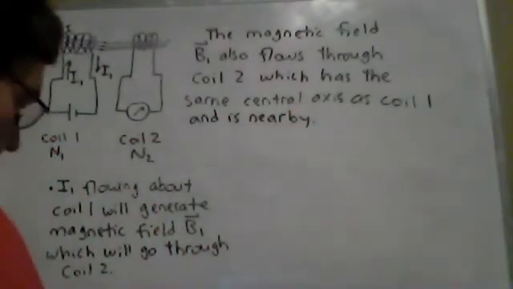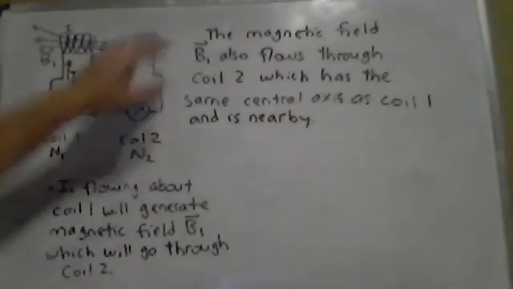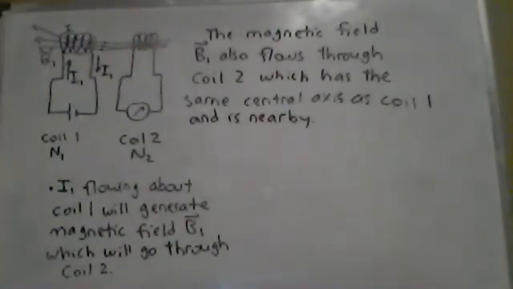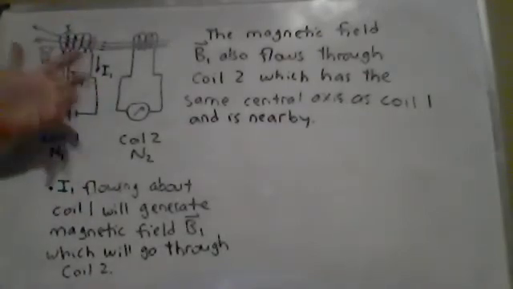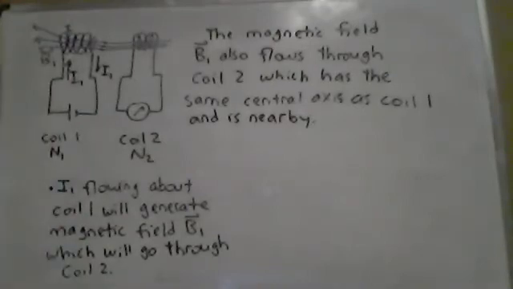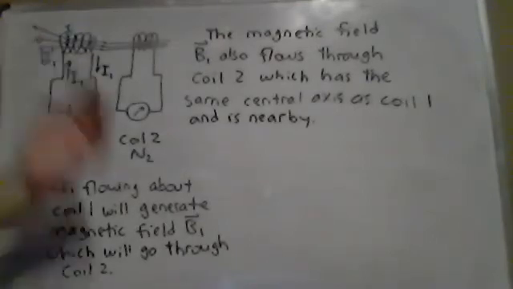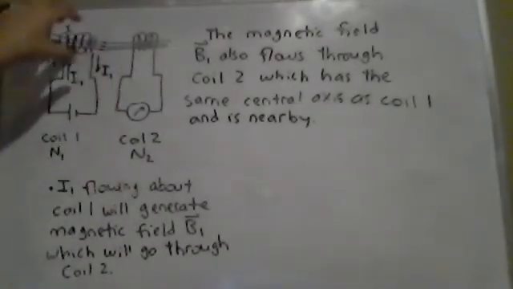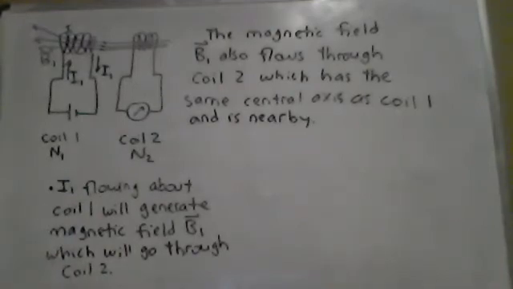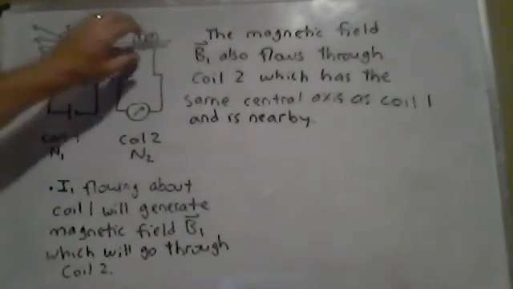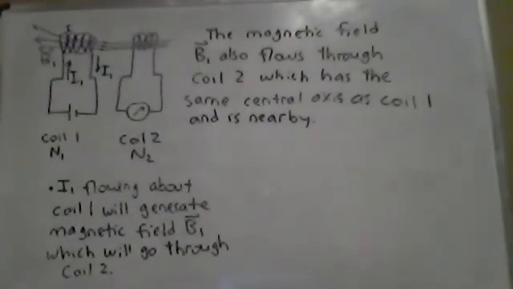All right, and so in that particular case, we now have a magnetic flux going through coil number 2 because of the current that's generated. The current in coil number 1, which we call I1, generated a magnetic flux, and in particular a magnetic field. There's a magnetic flux in coil 1, but in particular there's a magnetic field, B1, that's going to go through coil 1, and B1 is also going to go through coil 2.